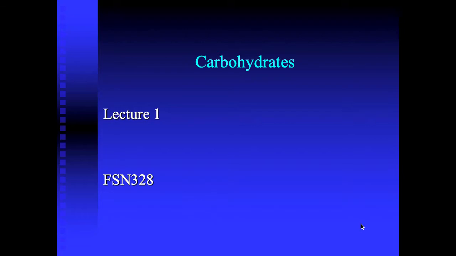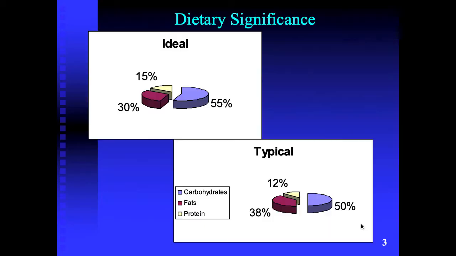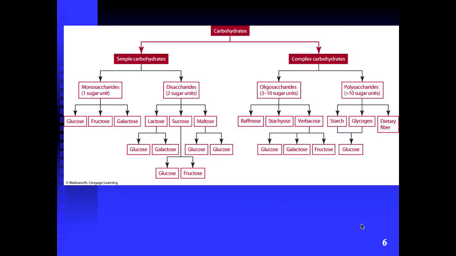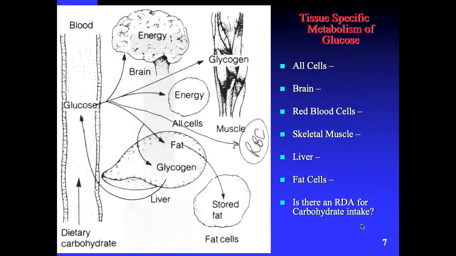So this should be Carb Lecture 1. This is where we left off last time. We got through the first part of this. We talked about all the wonderful carbohydrate sources there can be in the diet. And the point of today is we're going to now go down to the level of the molecules.